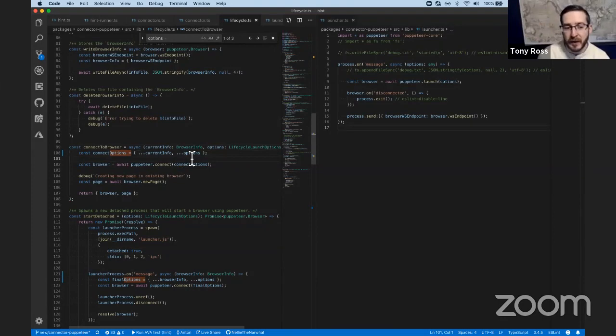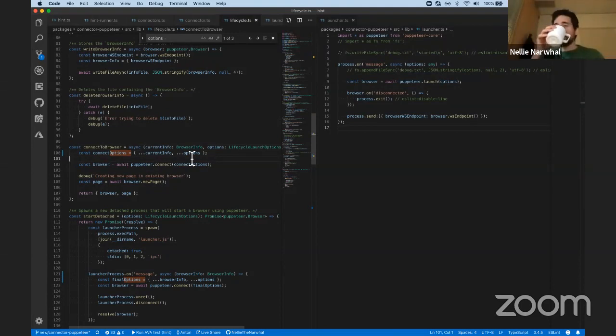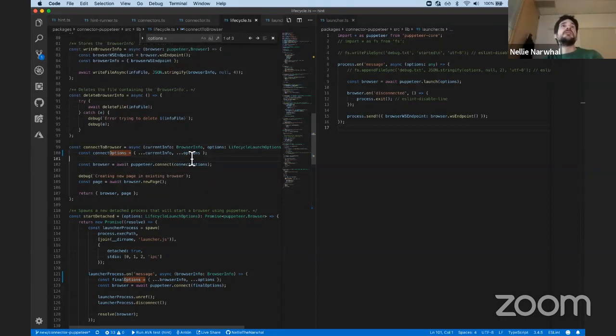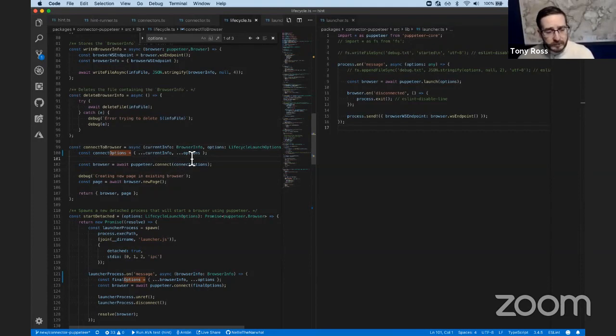My only question would be, should we just drop the object and pass the WebSocket endpoint directly, both here and with the other piece of code we were looking at earlier? The object's nice if we think we might extend it in the future, but if we know it's always only going to be the WebSocket endpoint, it seems like an unnecessary wrapper. But I understand why it was there in terms of how the code originally formed. I think it makes it easier when we are writing it into the file and then reading it and serializing and all of that. Okay. So, now that it's working, I wouldn't touch it. That's fine.